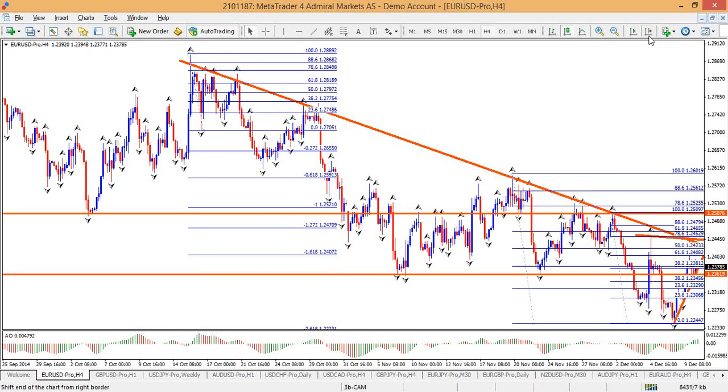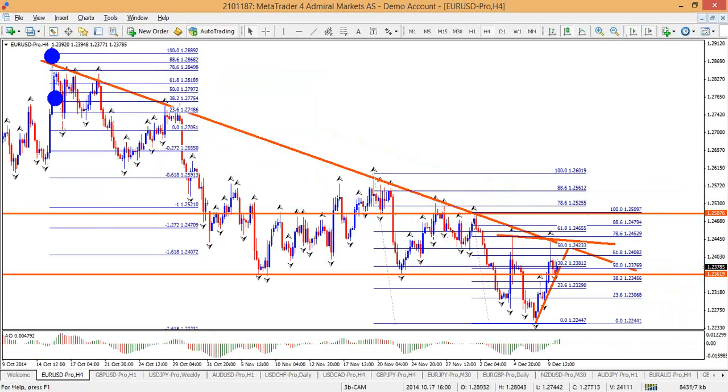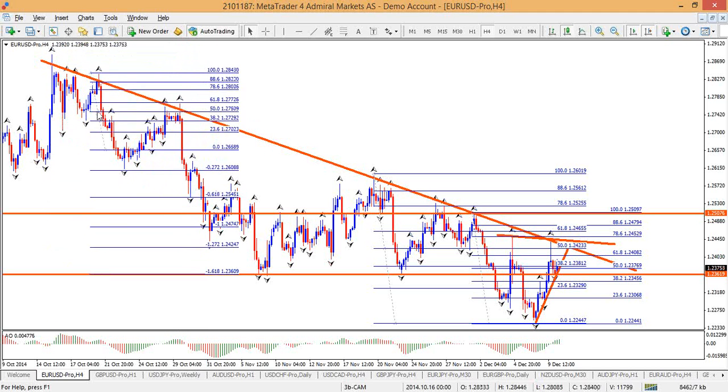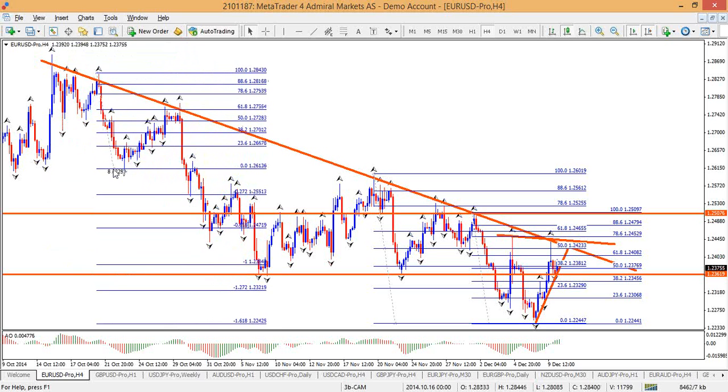So what we're looking for is from this fractal to this fractal. And you see price went back to the 78.6 fib. Before we can put on a new fib, price has to hit the target. For the 88.6 and the 78.6 fib, the target is in fact the minus 272 target. For the 61.8 fib and lower, the target is in fact the minus 618. That means as soon as price hits those targets, we can move the fib. So we move the fib from retracement to the new target.